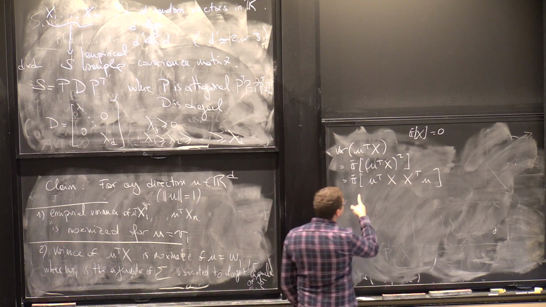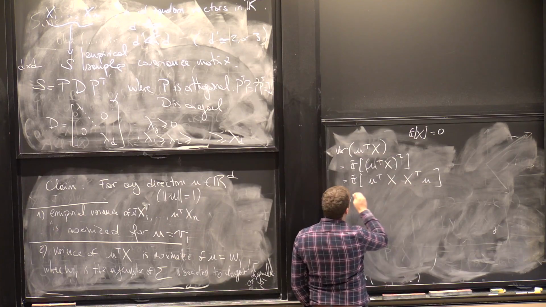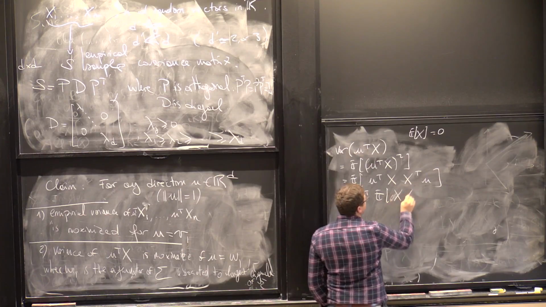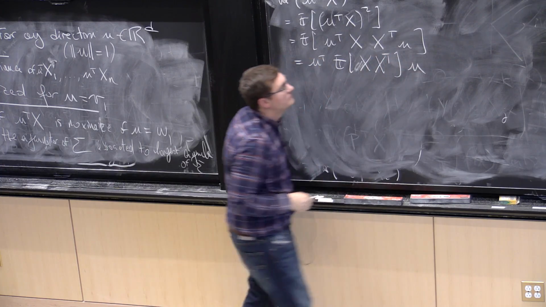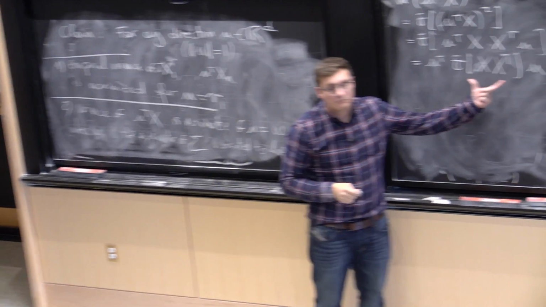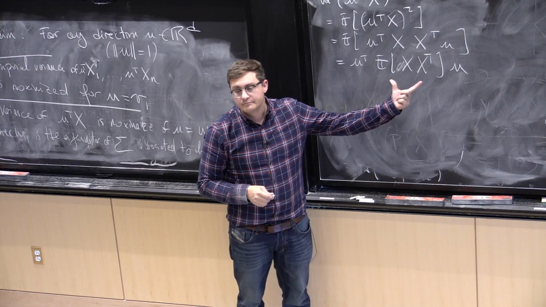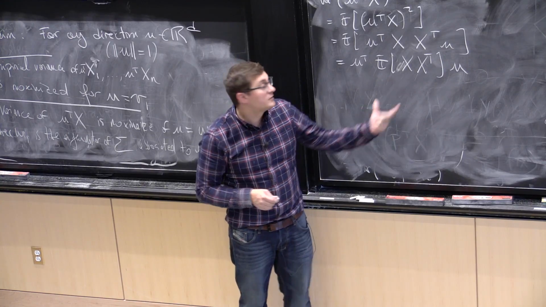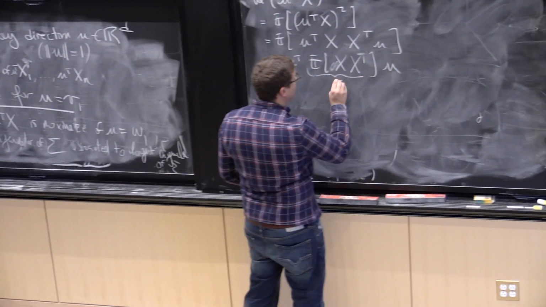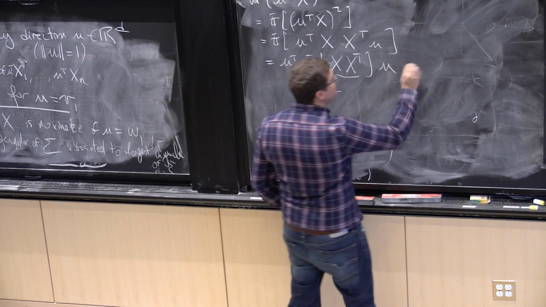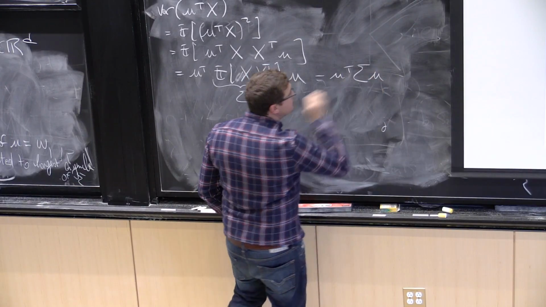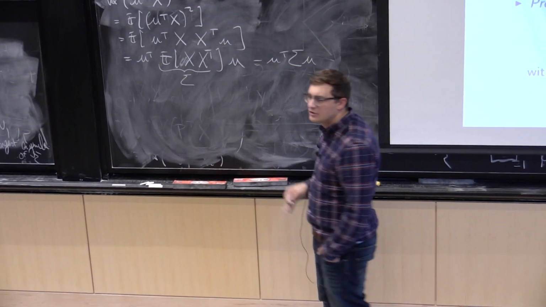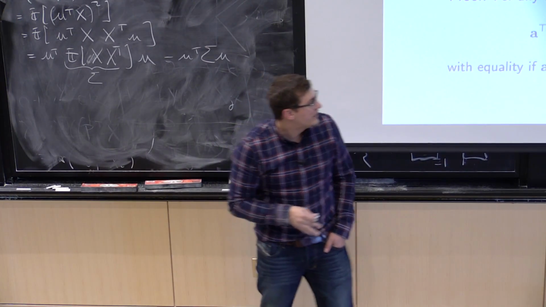Okay? And we know that u is deterministic. So I'm just going to take that this is just u transpose expectation of x x transpose u. And what is this guy? This is the covariance sigma, right? That's just what sigma is. So the variance I can write as u transpose sigma u. We've made this computation before. And now what I want to claim is that this thing is actually less than the largest eigenvalue, which I actually called lambda 1 here.